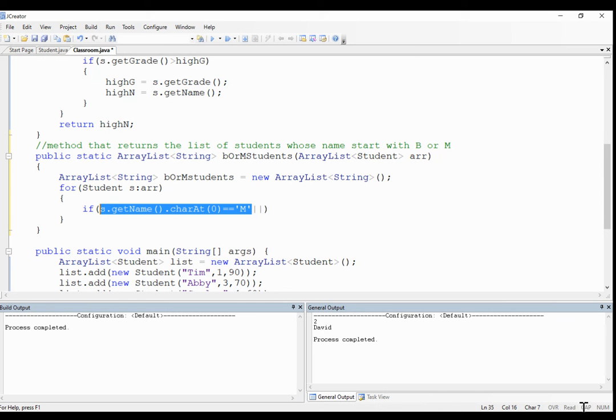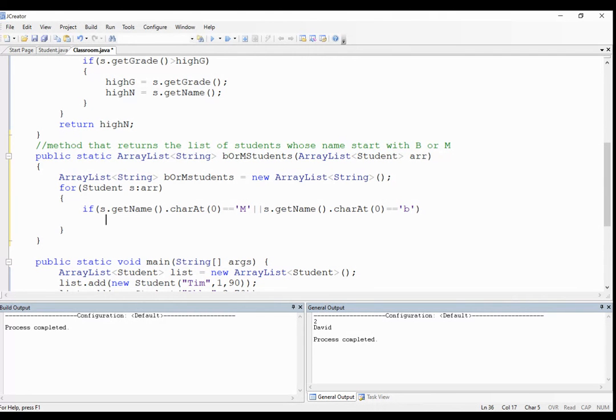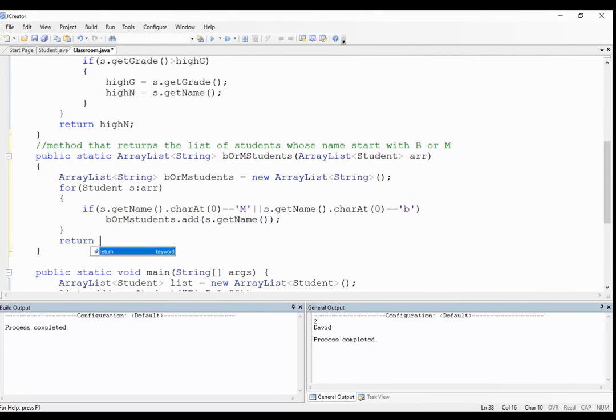So copy here. So M or B, or you can use substring(0, 1). If one of these two conditions is true, then I will add the name to the array list I created. So I'm going to put BorMStudents.add(s.getName). And then once I'm finished with all the students, I'm going to return the array list.